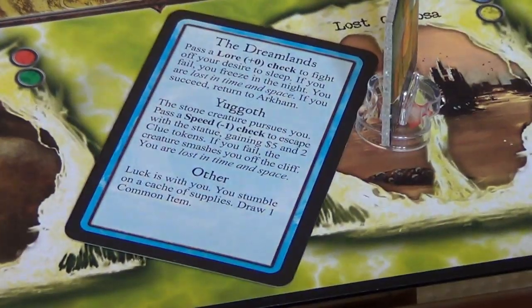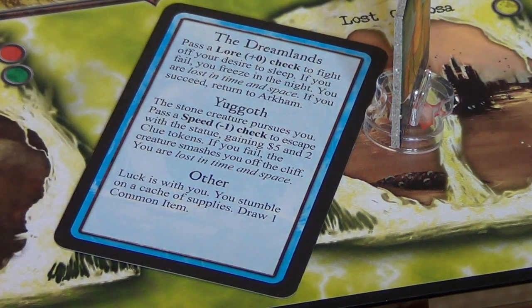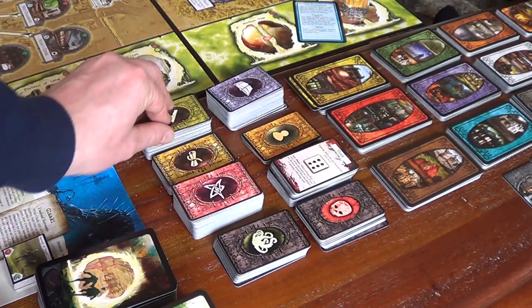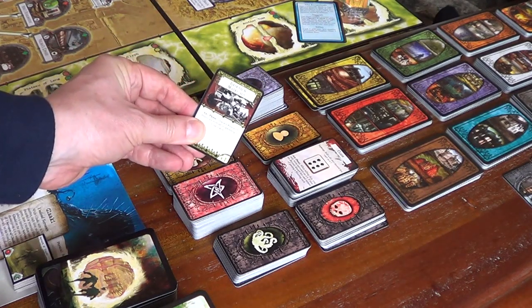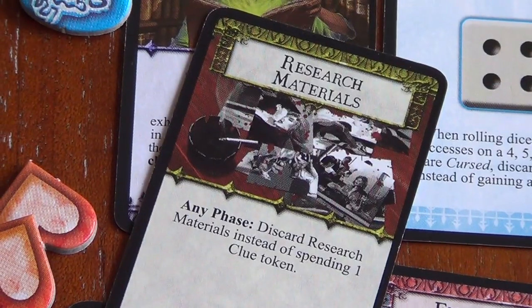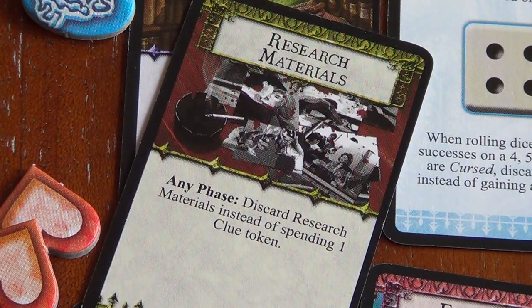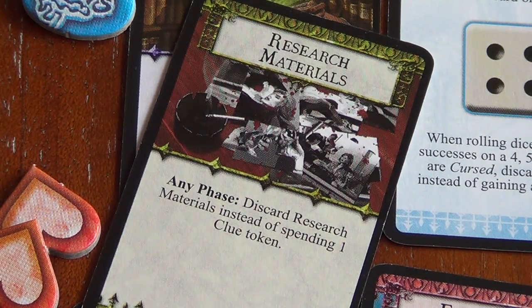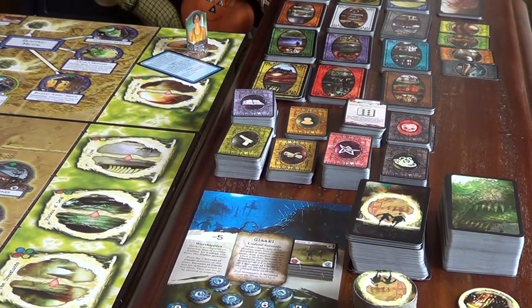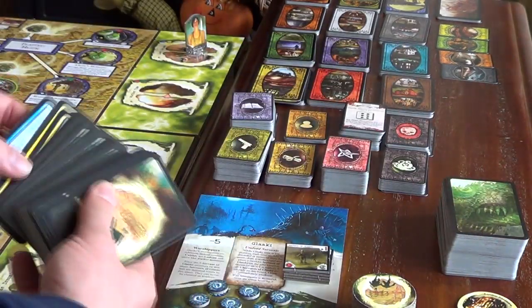And this says, well, there's no text for Lost Corcosa, so we follow the other. Luck is with you. You stumble upon a cache of supplies. Draw 1 common item. Let's grab ourselves a common item and we get some research materials. They look interesting. And they say, any phase, discard research materials instead of spending 1 clue token. Okay. Wow. Not that good as it goes after all. But that's certainly much better than some dodgy encounter. So we discard this one. Just to save space, I'm putting the discards on the bottom now.